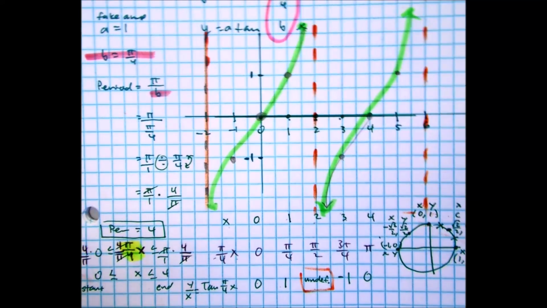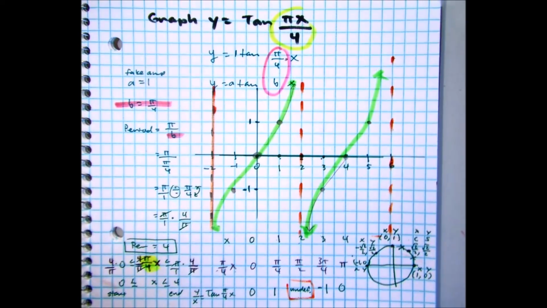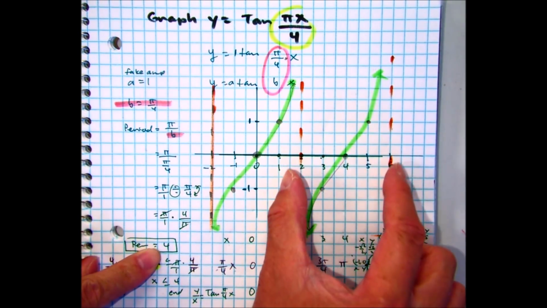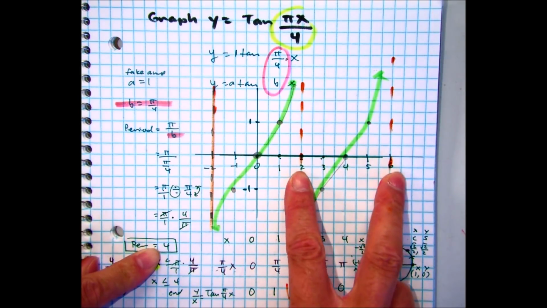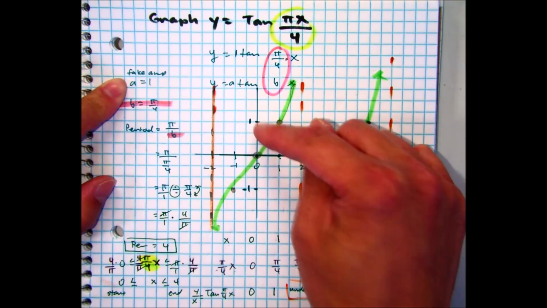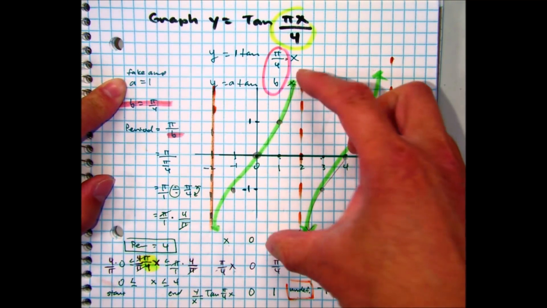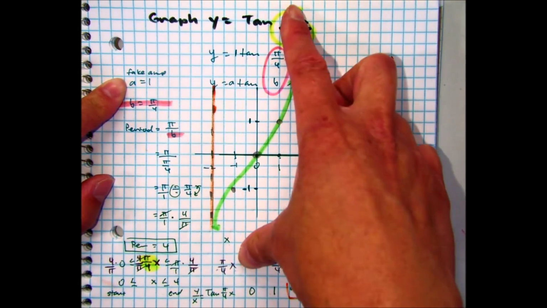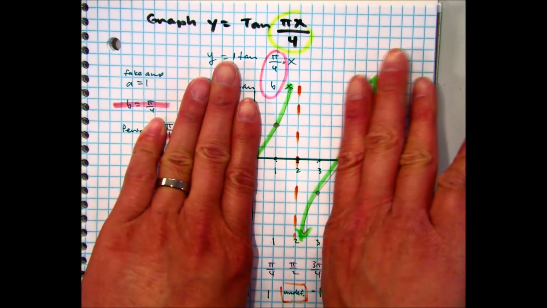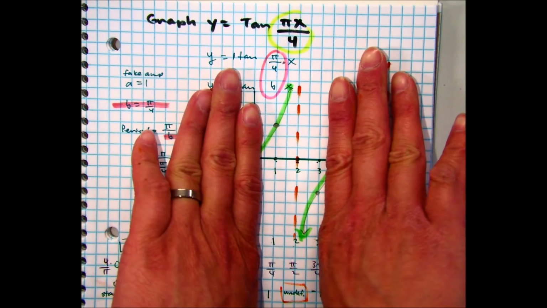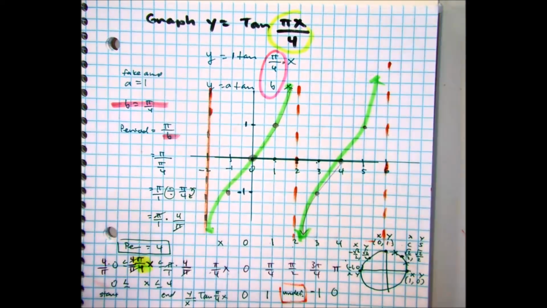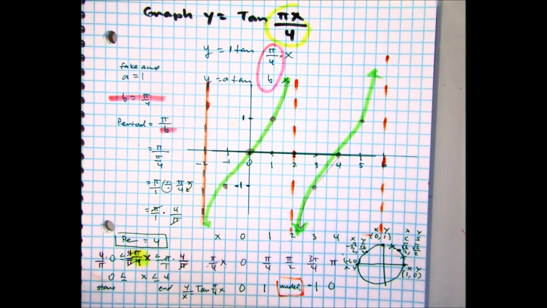And you can see a couple of things here. You can see that our period was 4. Can you see between the asymptotes has a distance of 4? Do you see that? We talked about how the amplitude is not 1, it's a fake amplitude because it goes on forever, right? And the reason why I had to draw more of the graph is because once I draw more, then I have 2 complete tangents. I was looking for 1 complete graph, but it's just easier just drawing it.